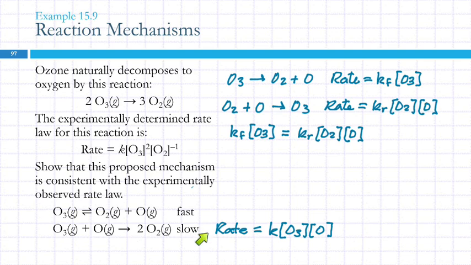In the rate law from the slow step, the problem child here is the O. O3 is fine, O3 is a reactant, but O is not. And so we're trying to do something to get rid of the O. That's why we're setting forward and reverse equal. This is the O we're trying to get rid of, so I want to solve this equation for O, and then I can plug it in here and make that go away.